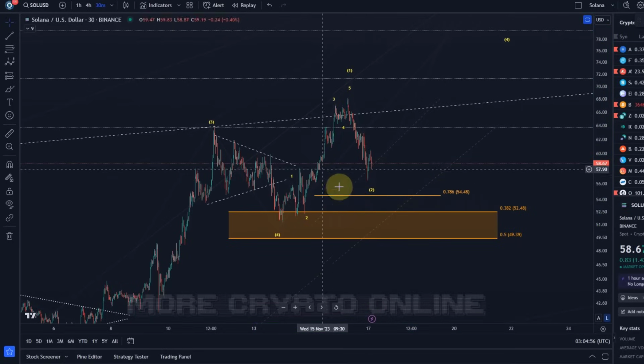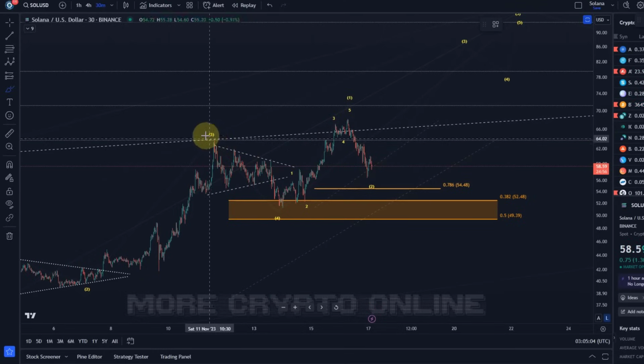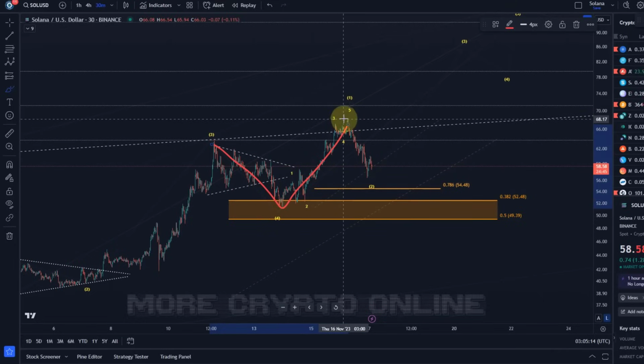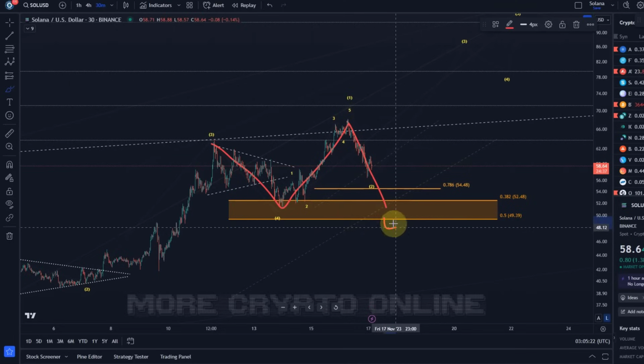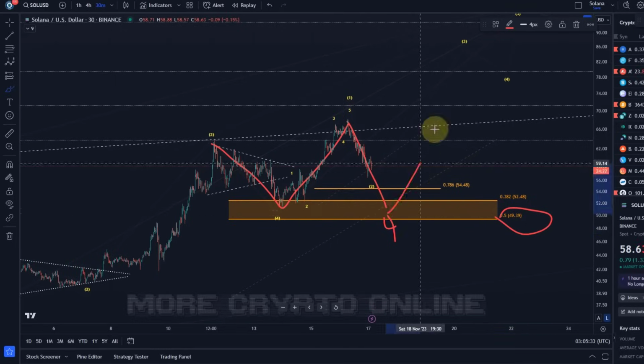Then there's really only one more scenario in which I could imagine continuation. And that would be the idea that, yes, the third wave topped here, but this was only an A wave down, an overshooting B wave. Yes, it's in 5 waves, but because of the messiness of this move, I can get away with counting it as a 3-wave move, but it's not ideal either. And then this would be A, B, C, and the wave 4 finishes here. That's why I said this is still the key level, because the wave 4 could just reset lower. So I would still just focus on this support level mainly, and then we can still get another move up.